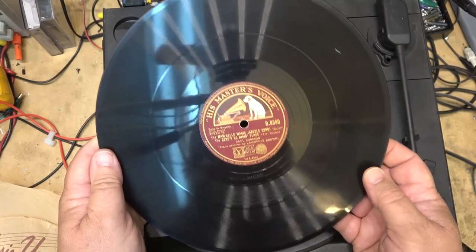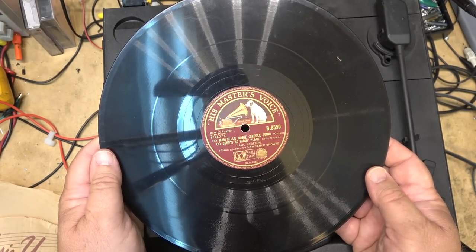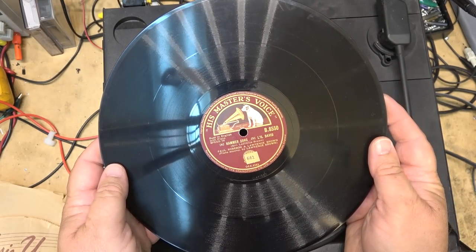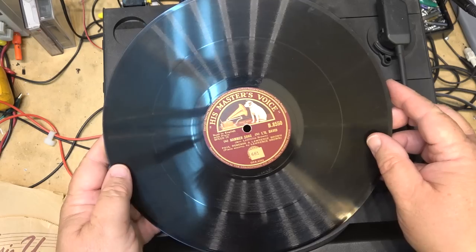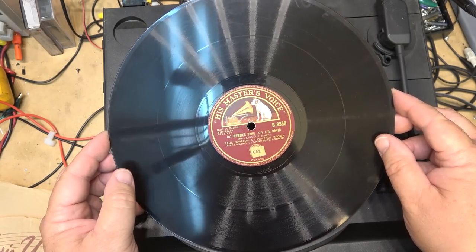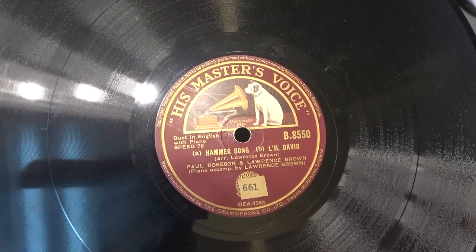I'm looking to see where this was manufactured. There's bass in English. But is there a date? This is from the UK. This is from the Gramophone Company. His Master's Voice. Yeah, that's kind of cool.